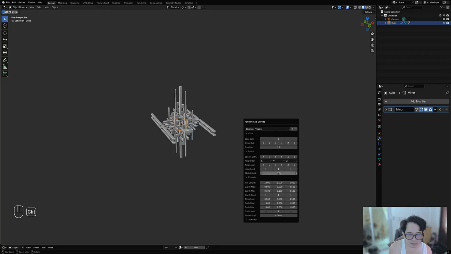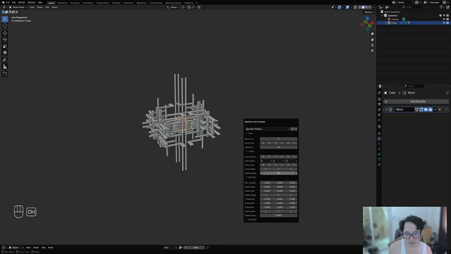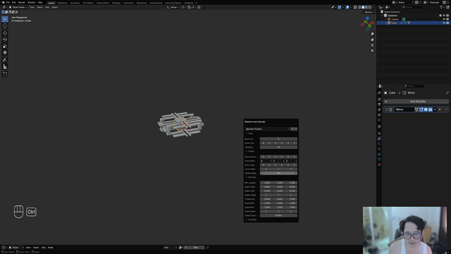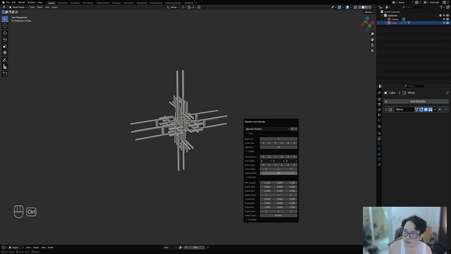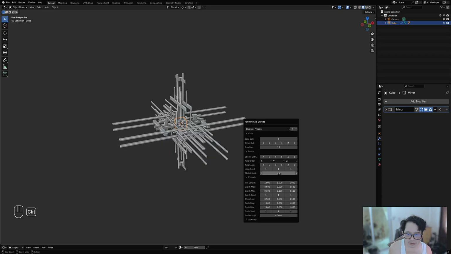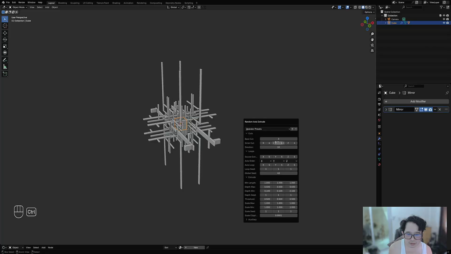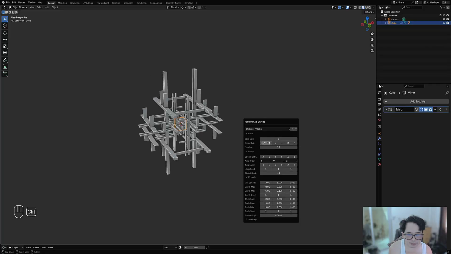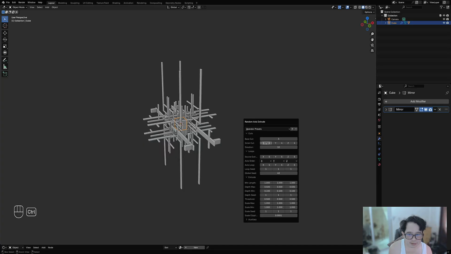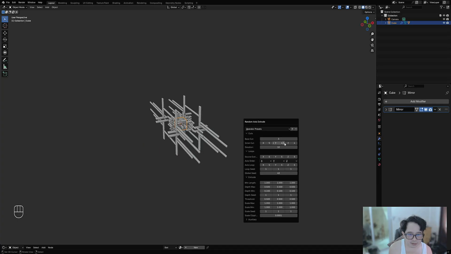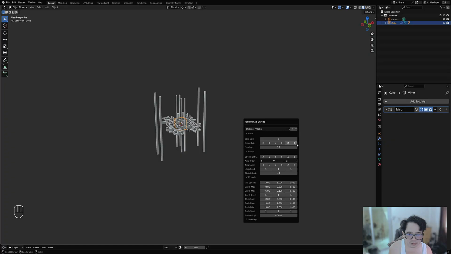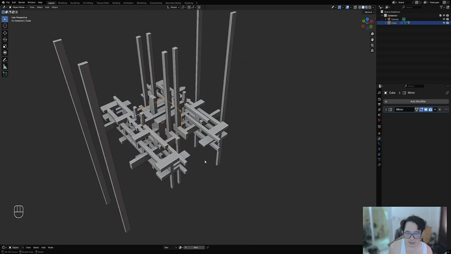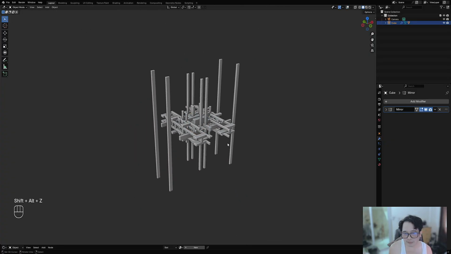So you can also use not random loop extrude, random access extrude. Okay, something like that.